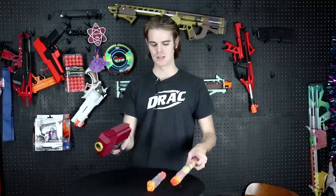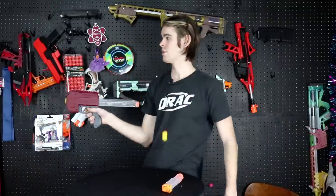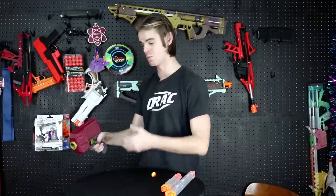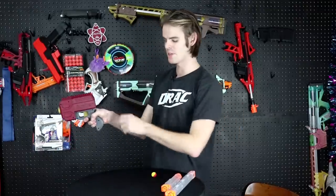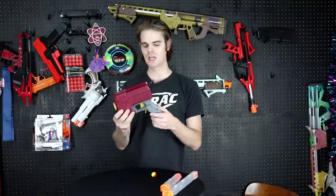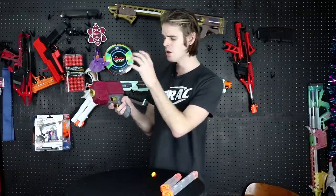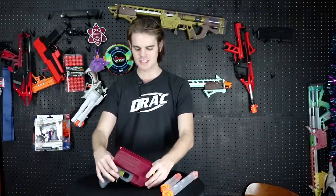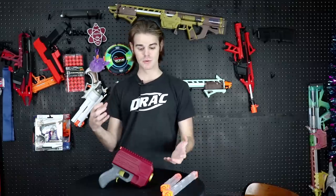You pull the trigger and it just unloads — seven darts in essentially a second, with a tiny little worm gear pulling them out of the magazine and into the flywheel setup on high crush. Then you drop the mag, throw a fresh one in — and you can stagger shots; it doesn't always have to be just a dart hose. I love the Jupiter most in proton pack mode, where you throw a whole backpack of rounds on, plug in a tube instead of a regular magazine, power a blower inside the pack, and go to town with thousands of rounds at your disposal.